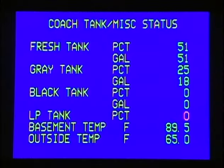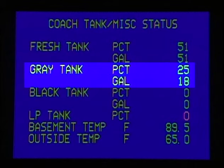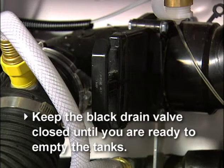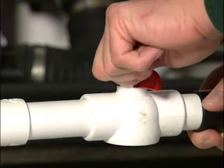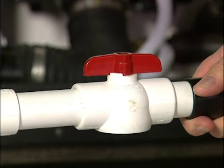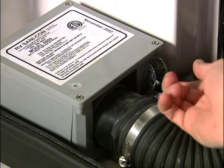Use the monitor panel to observe tank fluid levels. When the gray tank is half full, stop filling it. Keep the black drain valve closed until you're ready to empty the tanks. When you are ready, open the valve at the discharge end of the Sanicon drain hose. Open the black drain valve and turn on the switch for the Sanicon.